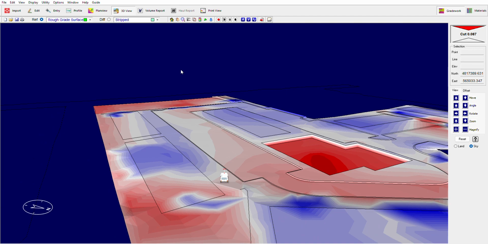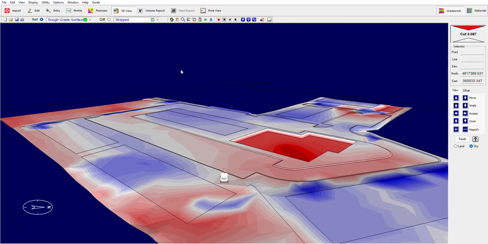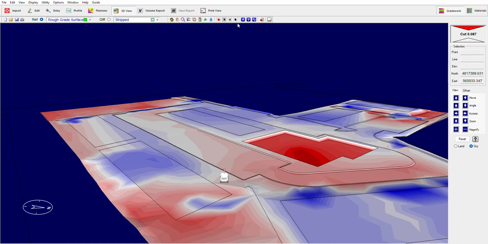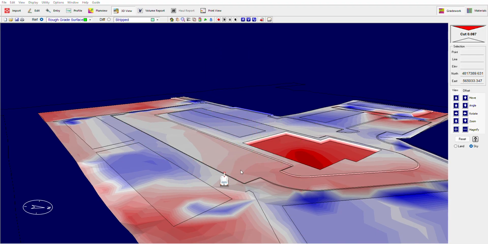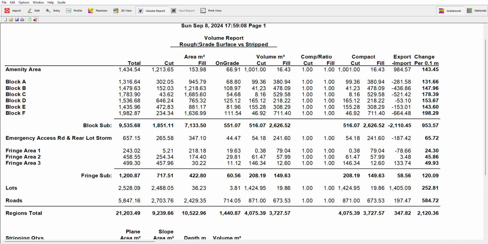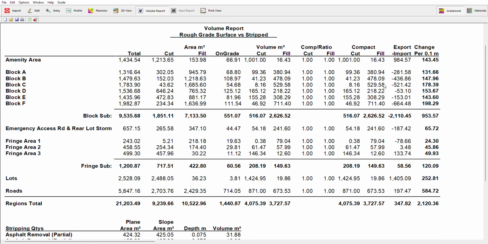Again, the infiltration gallery area to be excavated is only as required. For volumes, going from the rough subgrade surface compared to the strip surface, again, the areas have all been broken out. The amenity area, which is the infiltration gallery area, blocks A to F, the emergency access road, the fringe areas, the lots, the roads, and the totals.